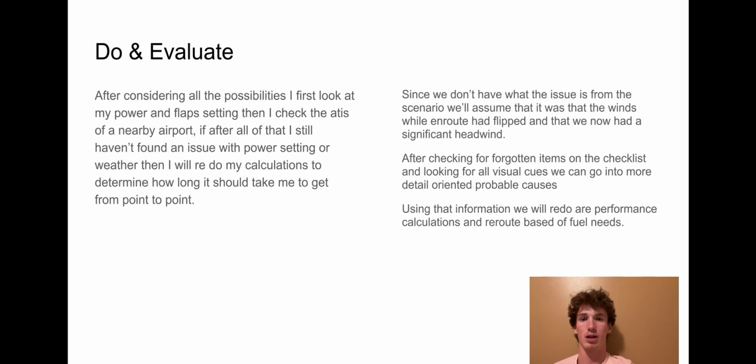Like I said, in this scenario we're not given an exact reason, so we're just going to use the example of winds having changed. We're now going to redo some of the performance calculations: how fast we're going, how long it's going to take us to get there, how much fuel we're going to burn, and what our destination weather looks like before or after now. That's part of the reason why we have to look at our destination weather an hour before and an hour after our arrival time, and in our IFR flight planning. Those are some of the things we're looking for.